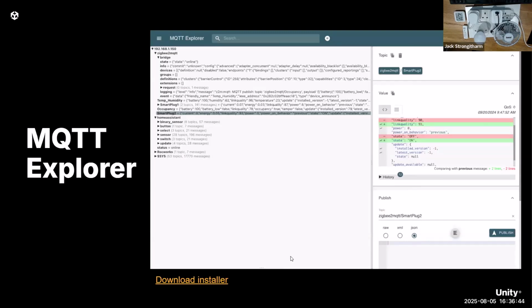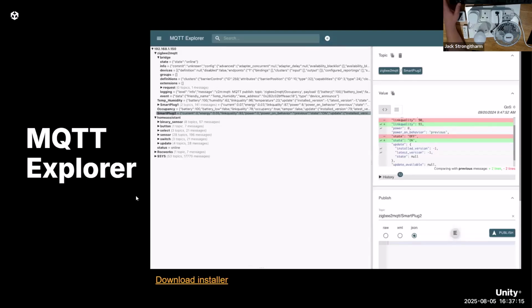Another great thing to download as well, this is an open source, free little tool called MQTT Explorer. And this is really good. Even before you start doing anything with Unity, you can see the information that's coming out, and you see it's in the form of JSON formatting. So you can see what values come out of each device, so you know what you can talk to. And you can see obviously the topics, which you've already seen with Daniel's stuff.